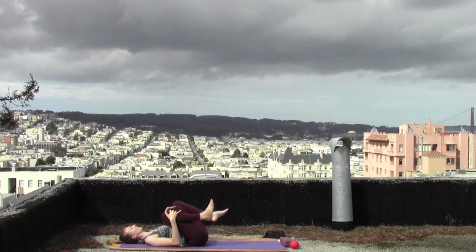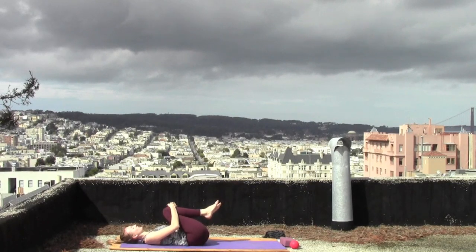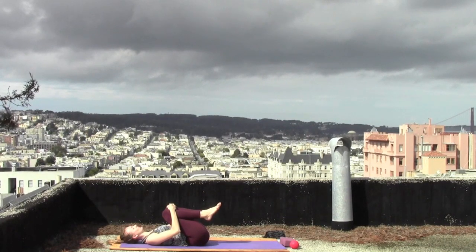If you'd prefer to remain in Shavasana and you have the time to do so, please do. Otherwise, you're rocking back and forth on your sit bones, lengthening your tailbone towards the back of the mat as you hug your knees in. Notice if the shoulders have crept up as you hug the knees in, roll them down.